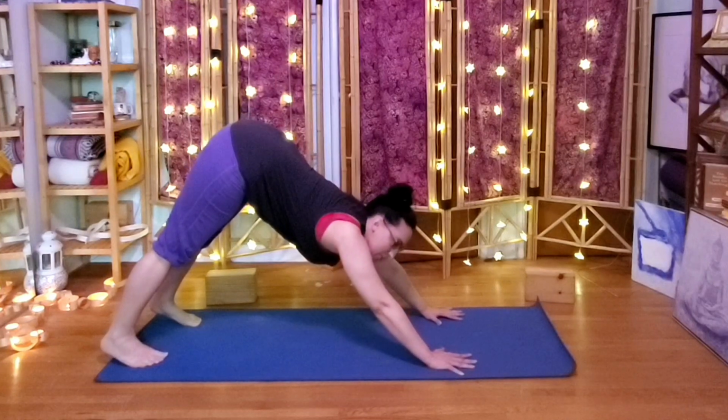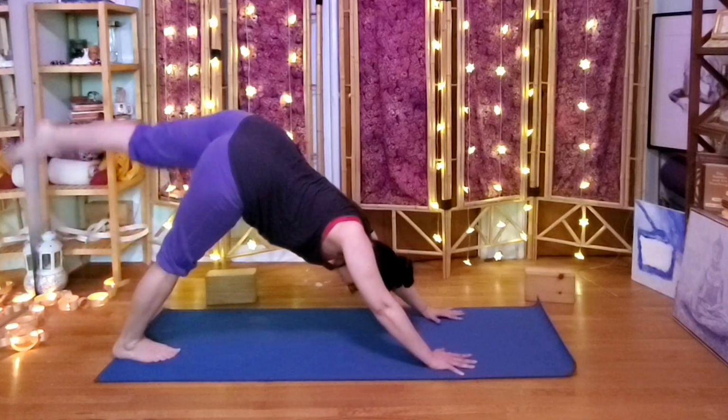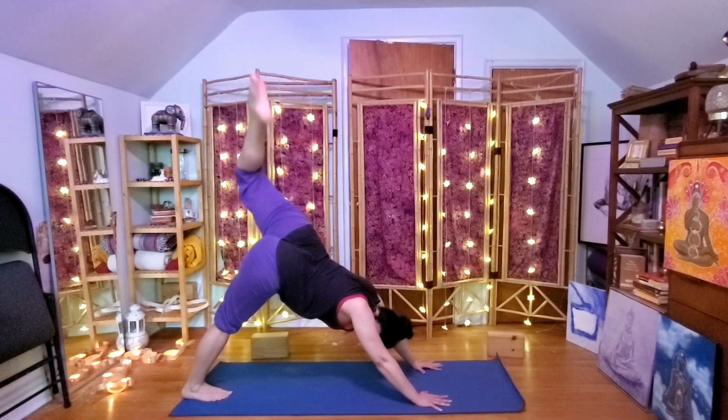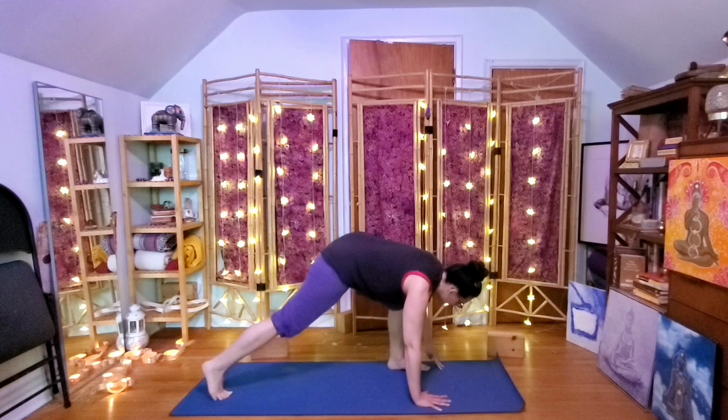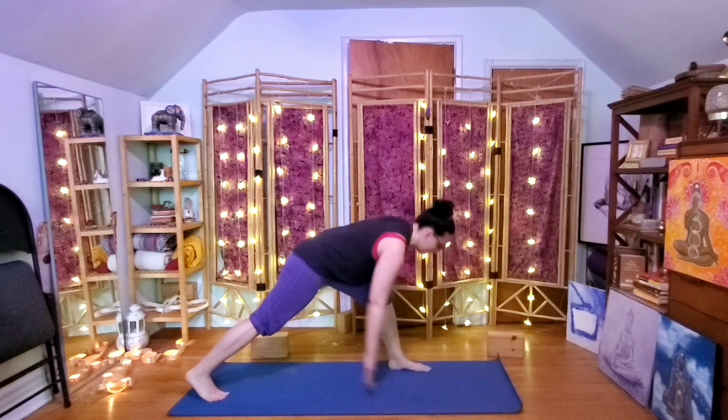Okay, so we'll do our sequence on the other side. So when it feels right, we can inhale the left leg up. Exhale the foot between the hands. So we start in the high lunge, so we stay on the back toes, come up. Find our balance. See what we want to do with the arms. Anything goes. 5 breaths. And of course, we look for what we can relax, maybe the face.